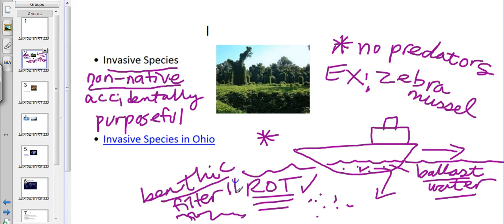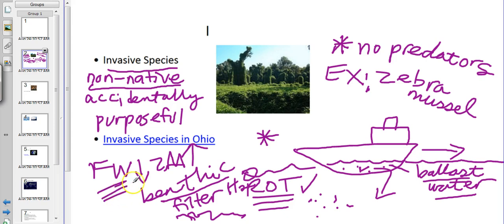Before they came here, we had freshwater clams in Lake Erie. Since zebra mussels have been introduced into Lake Erie, the freshwater clam populations have gone down, and zebra mussel populations have gone up. And so there's definitely some competition here, but the freshwater mussel, or freshwater clam, is actually losing. So they occupy the same type of habitat. And so when you have two different species that occupy the same habitat, it is called a type of competition.